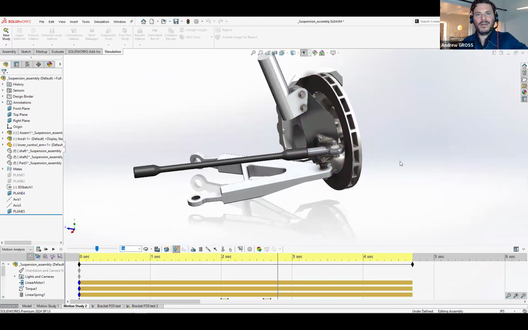Hey, how much force is being applied to this bracket? And then you talk to the engineer and they're like, I have no idea. Well, you'd have to talk to the people who build it. A lot of times, how much force do I apply to this bracket to test it in real life? Sometimes that information isn't there.